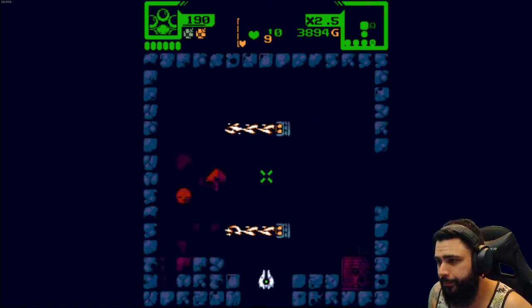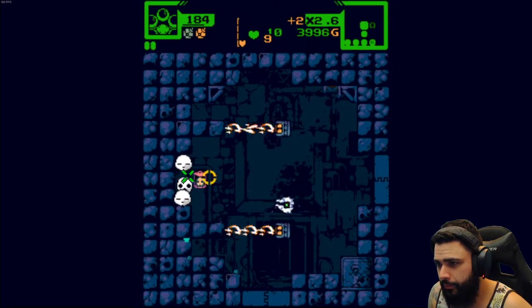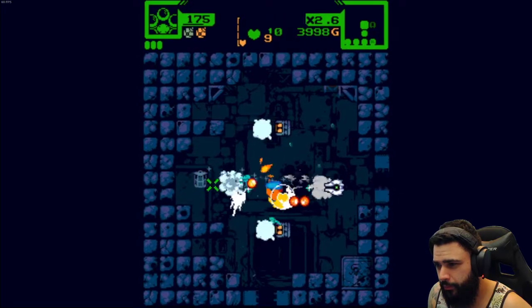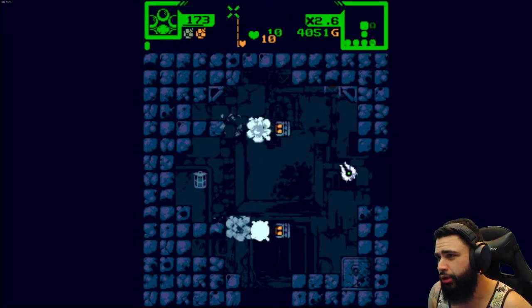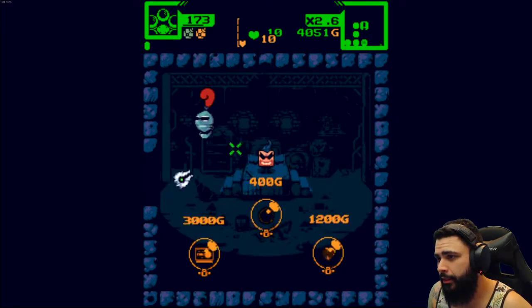There we go. Got him. Cool, another health up. So we're at max health now. Everything that we get now will go towards orb healing. We also have almost max multiplier.